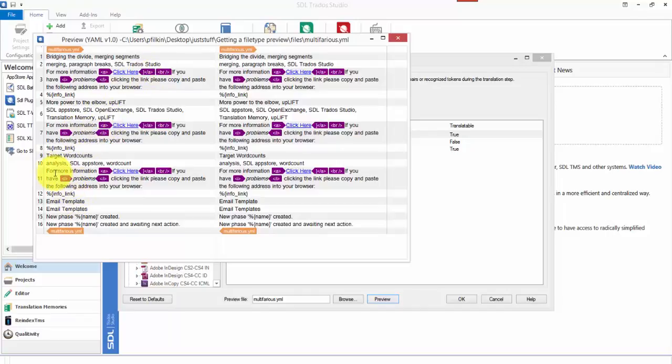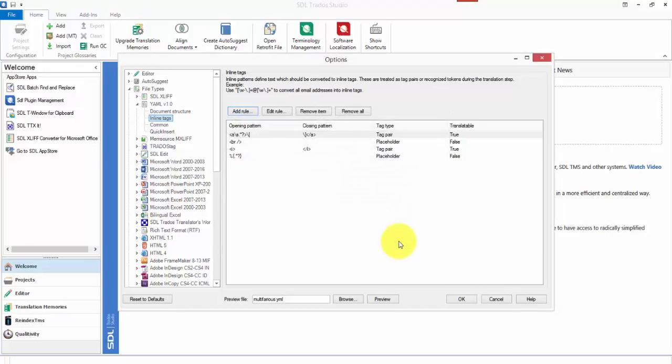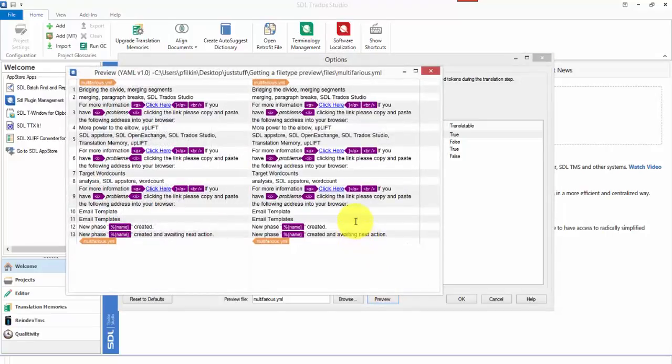And the last thing I need to do is to pick up these sort of things. So name and info link. So I'll just copy that to give myself a head start again. I'll add another rule. It's a placeholder. I'm going like that, except I don't want to pick up just info link because there were some others in there as well. That's the format they take, so I'll say dot to take anything, star to keep taking anything, and a question mark to make it lazy so it stops taking things when it gets to the first bracket. Say OK, now when I preview it, and there we go. Bob's your uncle.